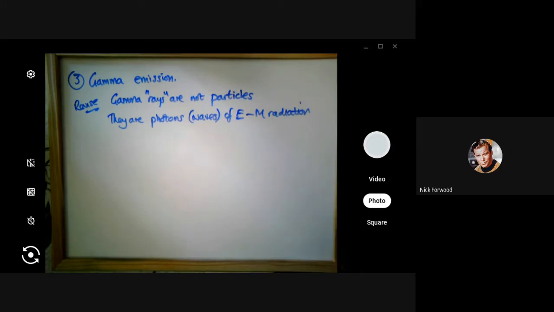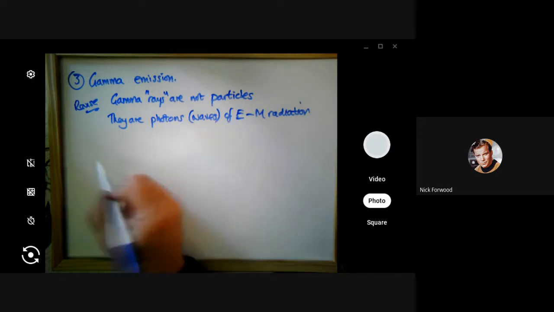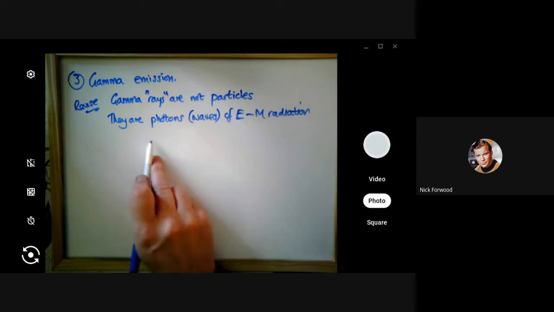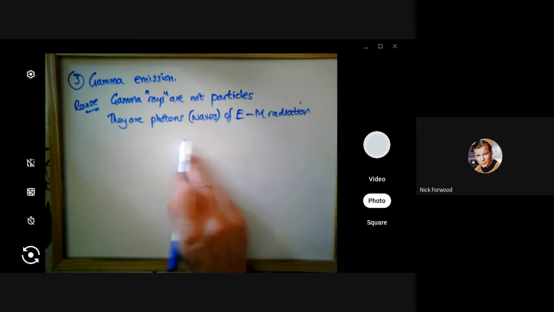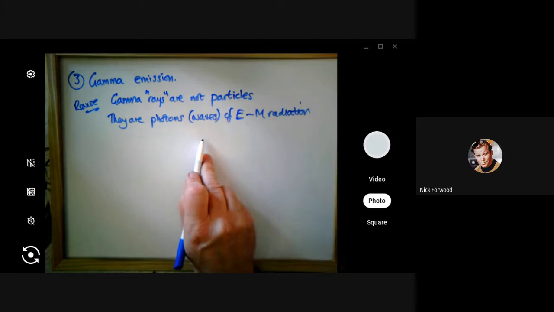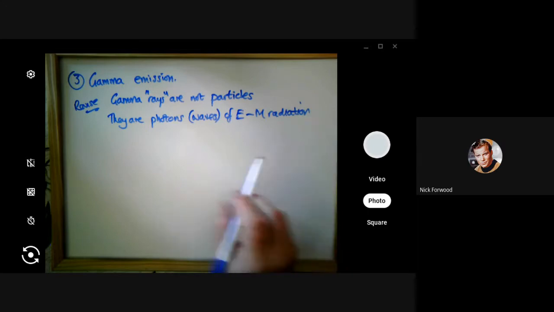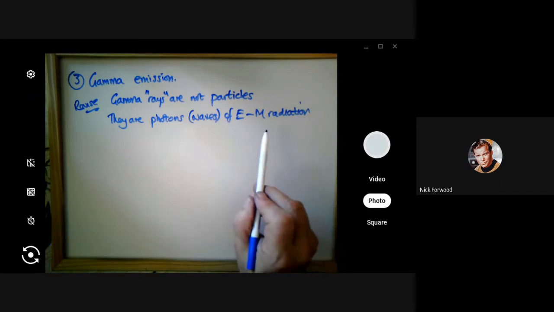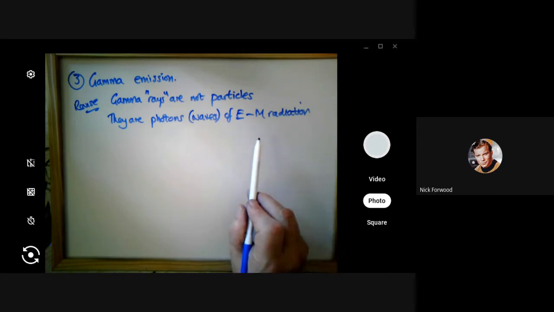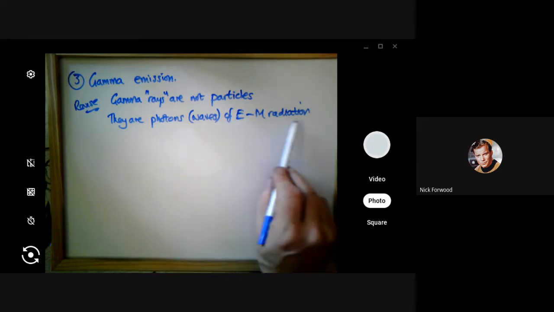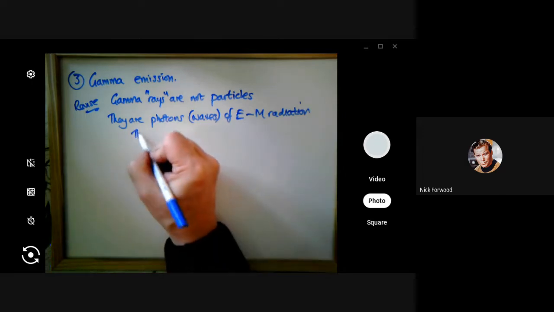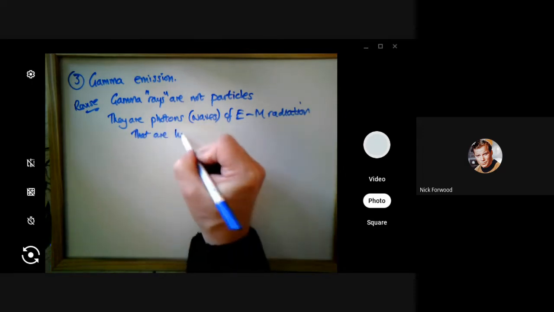And you all know, when we did the electromagnetic spectrum, we've talked about this a number of times, but firstly you were probably introduced to that in third year. We've got radio waves right down the bottom here. Then you move up through visible light, ROYGBIV, ultraviolet, X-rays, and then gamma. Gamma is right at the top end of the electromagnetic spectrum, which means it's got a very short wavelength, very high frequency, and also carries away a lot of energy. So they are photons of electromagnetic radiation that are high energy.